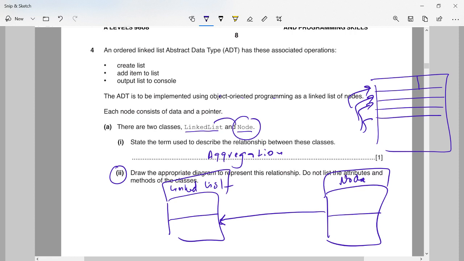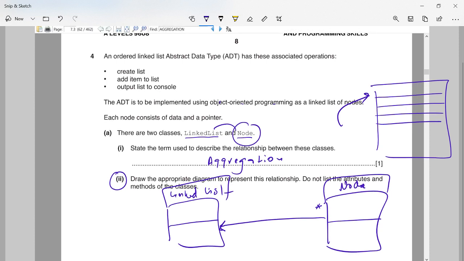okay, so with the connection endpoints, every linked list can have multiple, you know, each portion and each element of the linked list will be further defined by node. Node is a kind of, if you are familiar, you have already done UDT, so you will know that in a data structure if we declare node and declare an array as node, then for example here inside the linked list we need a data part and a pointer. So data and pointer are what we will define inside node. So this is how you draw the diagram. Let's move forward.